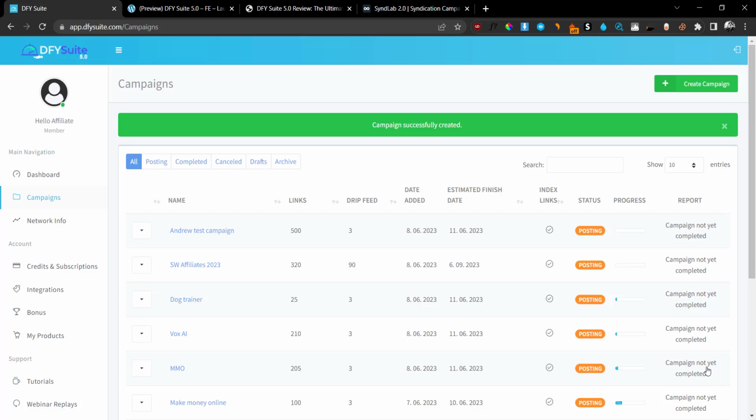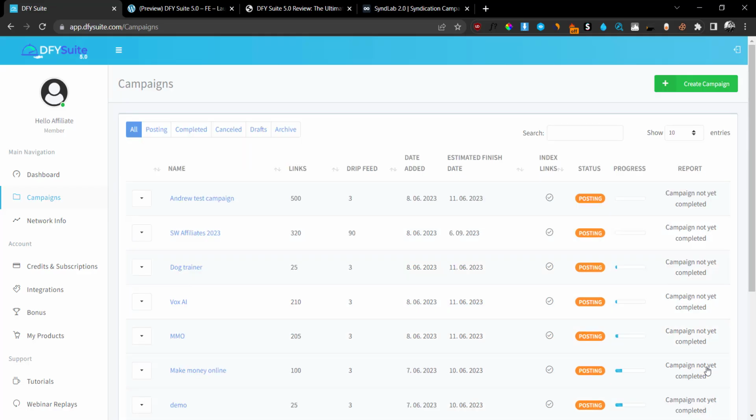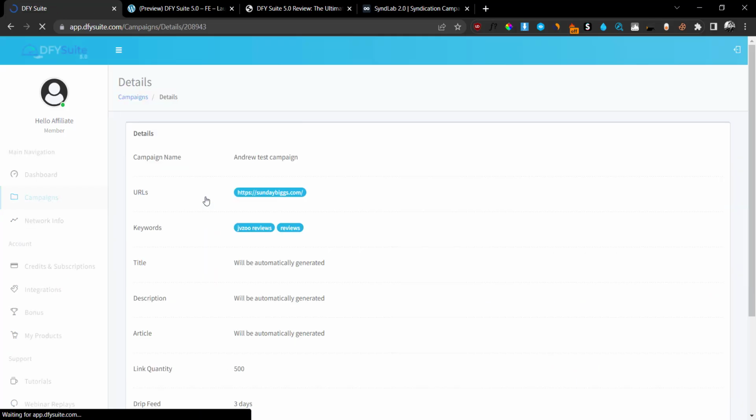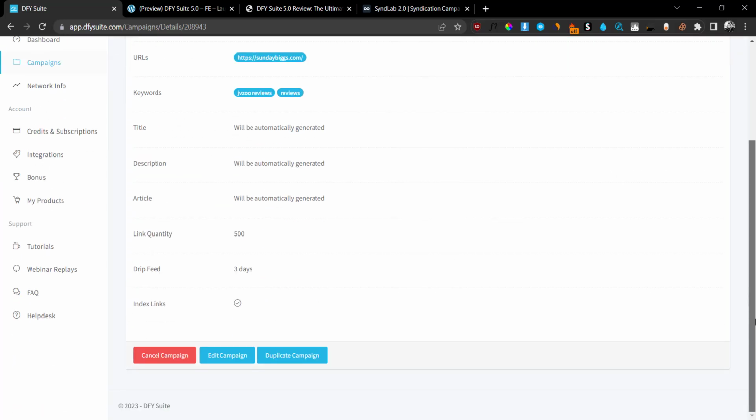You just create a campaign, you input your information, and then you start the campaign, and it will automatically drip feed it based on the number of days that you have chosen, which is something very, very cool. Now, once the campaign starts, you can click on it and you can preview the different details about your campaign. You can also edit your campaign if you want to add more links, or if you want to drip feed for longer days. You can duplicate the campaign if you want to run a similar campaign with different keywords or with different URLs. Or if you want to change anything, you can just duplicate and create another campaign, which is something very cool. And you can also cancel the campaign.